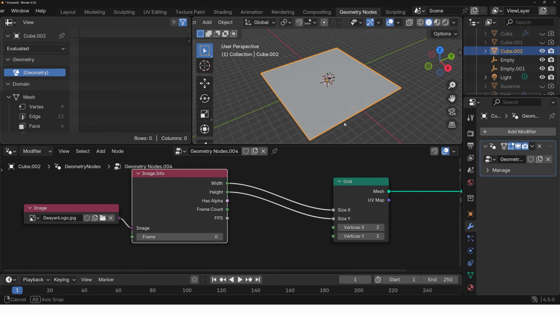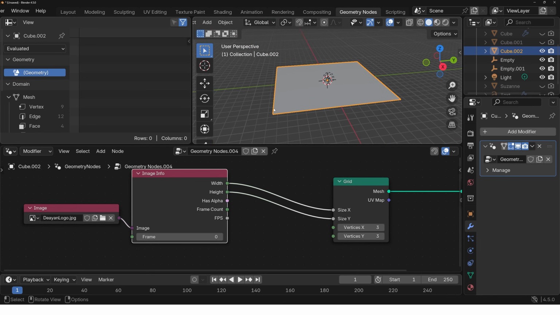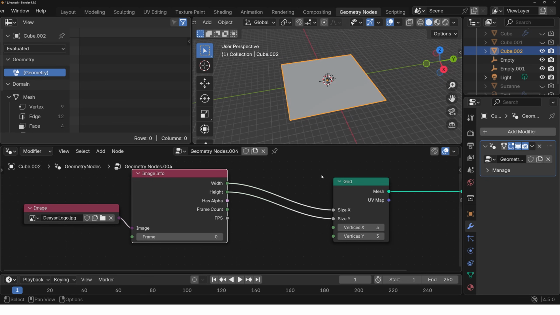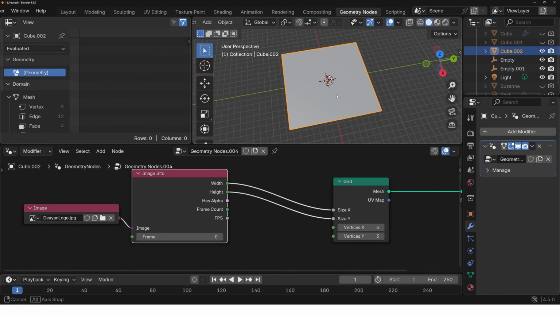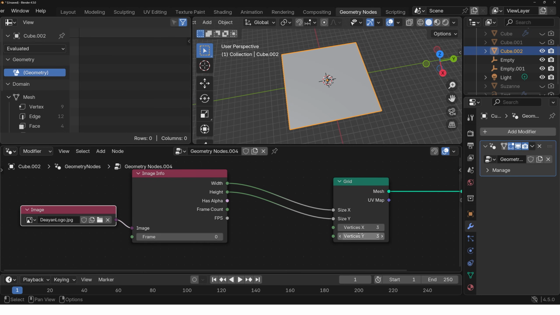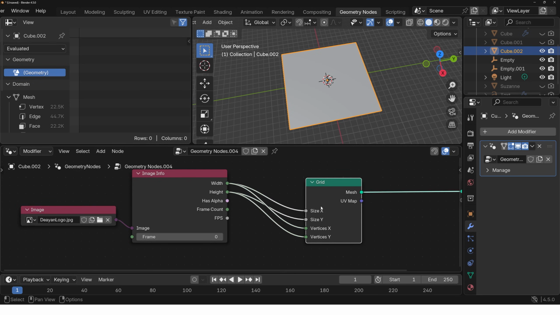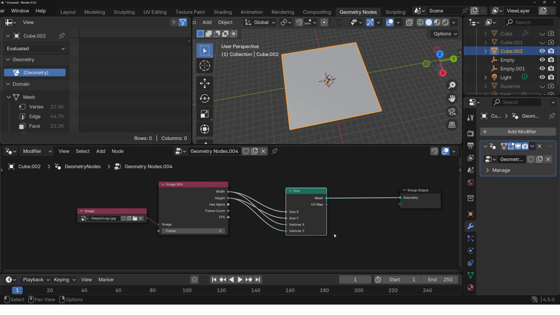Luckily, our image was square, so it remains square, but that's actually very useful for non-square images. Now you know the exact ratio. You don't have to know the ratio, but you can directly get it right from the image data over here. Similarly, if it was a video, you have the frame count and the FPS and things like that. That looks pretty useful, but let's go ahead and now increase the number of vertices to also match the number of pixels that we have in the width and the height. So now we have the right number of vertices as well.